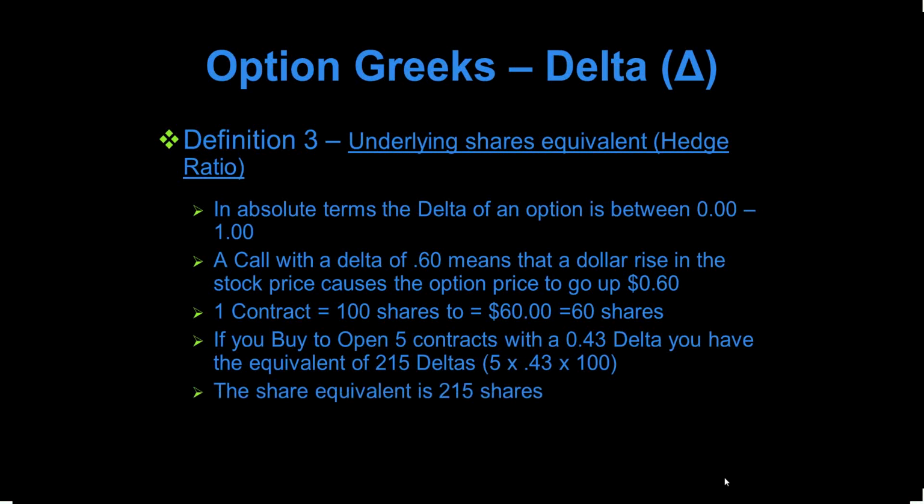And then that gives you the number of shares that you got: 215 shares. So if that's your position and you go, you know what, I want to hedge that, or I want to take a contra position in stock, and you are long calls, then you can short 215 shares of stock, and then mathematically you are flat. You don't own anything because you're going to equal one or the other for the time being until the stock continues to move, and then you don't become flat anymore.